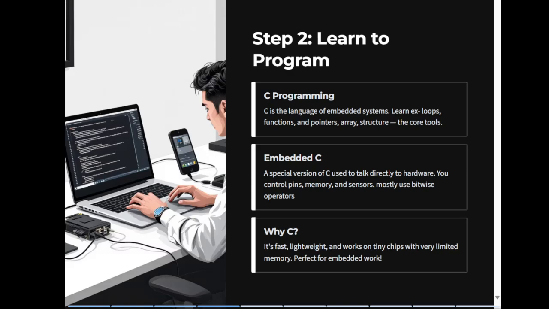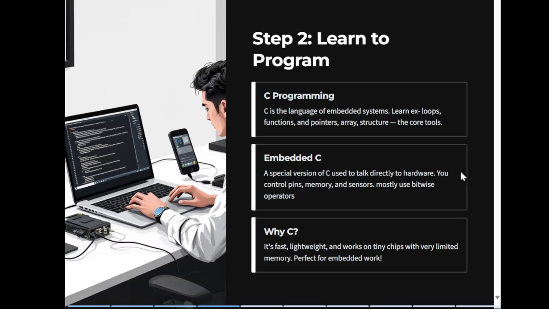And you should understand why C is used here, because other programming languages take longer. For example, if I want to count to 1 million in C, it takes a few seconds. The same in other languages like Python, Java, or JavaScript takes a minute. So we understand C is very important, very close to the hardware, and very fast.